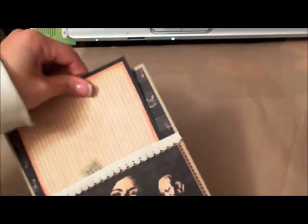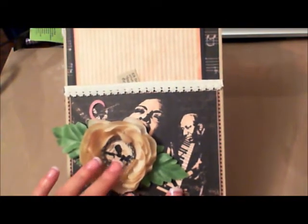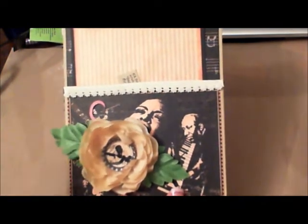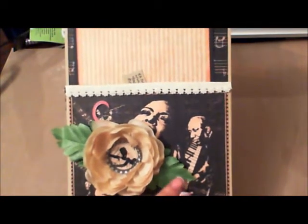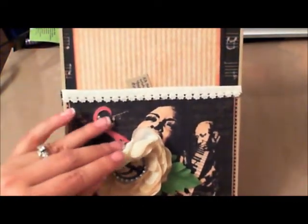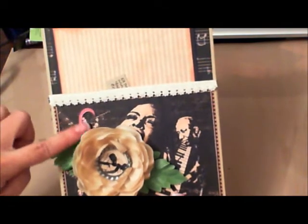I inked all my edges. I got the idea from either Juliana or Susie Crafter who ended up buying flowers from their local dollar store in the US. So I went to the dollar store here in Edmonton, Canada, and found these beautiful flowers. I took them all apart, misted and sprayed them. I used a bottle cap with a piece of paper from the Curtain Call line and an epoxy sticker on top. I also used some leaves from the dollar store flower and the Tim Holtz flourish die — I dyed it and cut it in half so it gives a little extra coordination with the red color on the front.